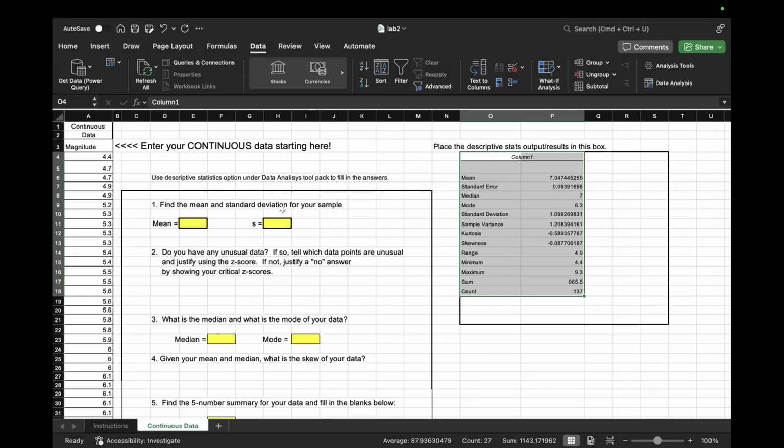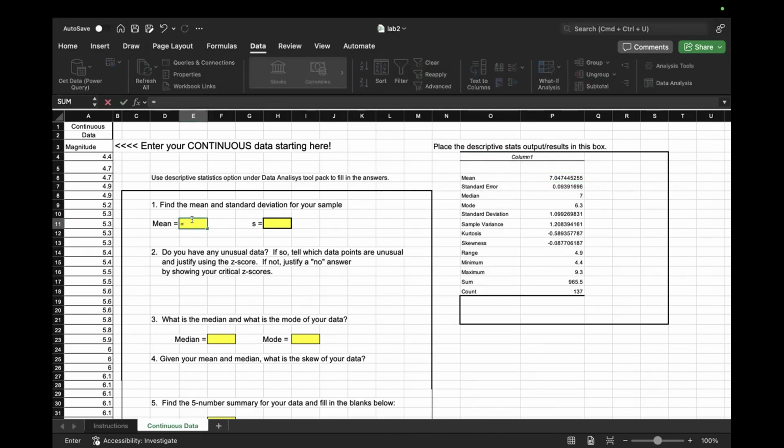Okay. So this box right here is where I want the mean. So I want it basically to put this value right there into this mean box. Whenever we tell Excel to do something with numbers, we just put an equal sign ahead of it. So I put an equal sign there, and then I click on the box that I want it to populate. So I put equals, and I clicked on that box and hit enter.